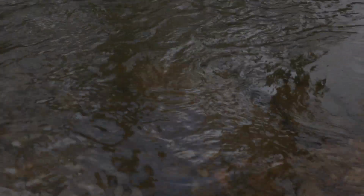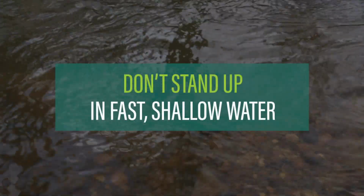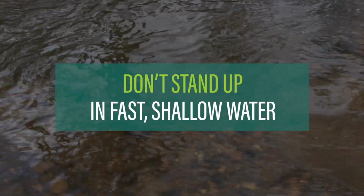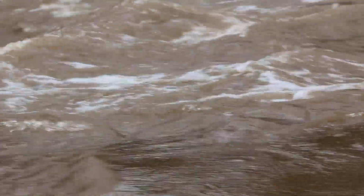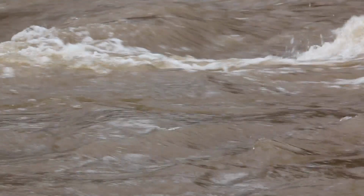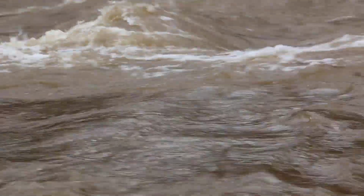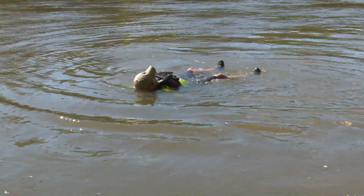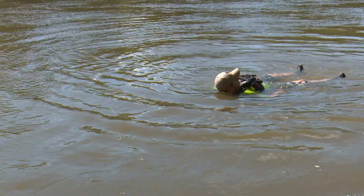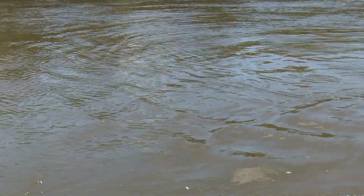River bottoms can be especially dangerous. Do not stand up in current. You could step into a crevice or crack between rocks, or get tangled in roots, tree branches, or other sunken debris. Moving water has tremendous force and can prevent you from working yourself free, or even push you over and hold you underwater. If you do capsize, don't stand up. Swim on your back with your feet pointing downstream until you've reached shore or until the water is knee-deep or less, and you are out of the faster current.